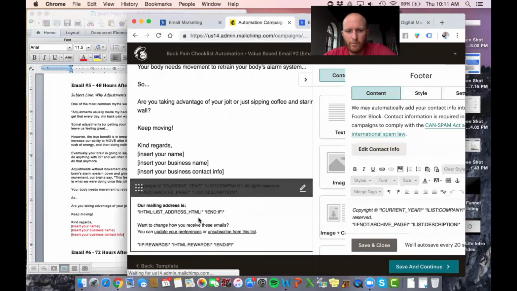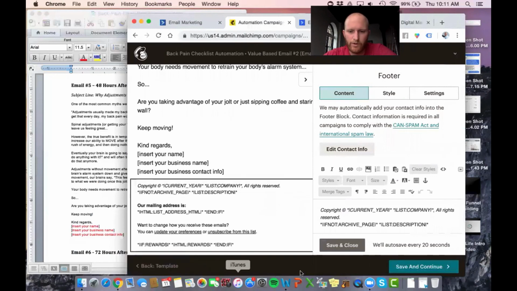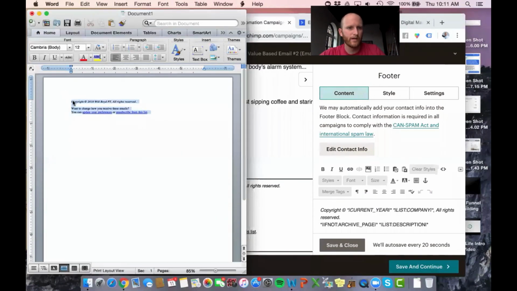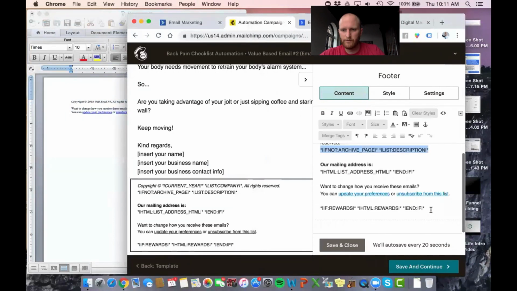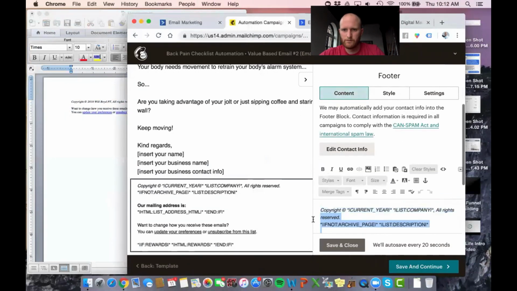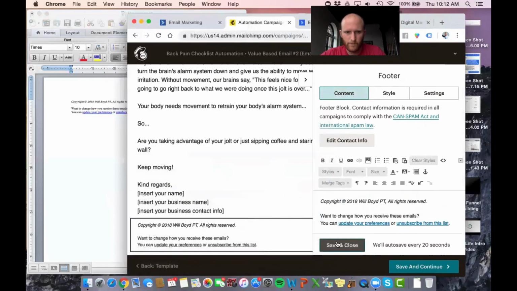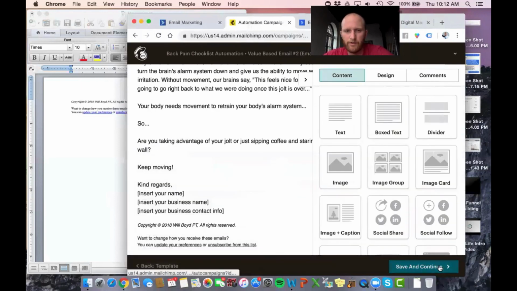And now at the bottom, what I can do is I can go to my other Word document. I should have done this for my other one. I can go here, and what I can do now is just copy. And I can just highlight all of this. And I can paste over it. Cool. So now I don't have to go and delete all that all the time.